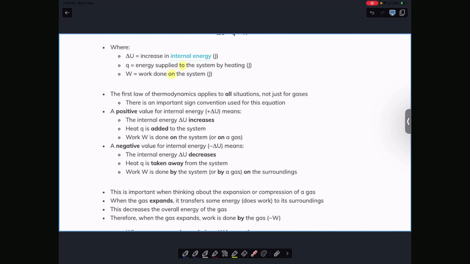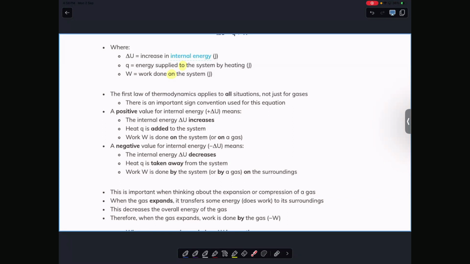Okay, there is a sign convention here. Positive means increase in internal energy, heat is added, work is done on the system. So whenever you have a positive in front of your Q, U, and W, it means increase, addition, or work is done on the system. Negative means decrease, taken away, and work is done by the system. If you have a syringe expand because of the gas at high pressure, work is done on the atmosphere, right? So your gas must lose this energy. It's pushing it away.